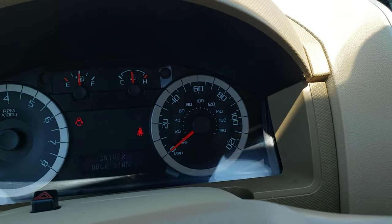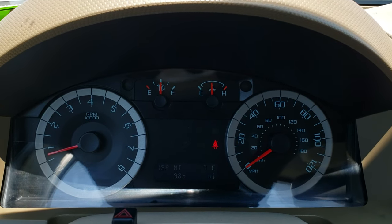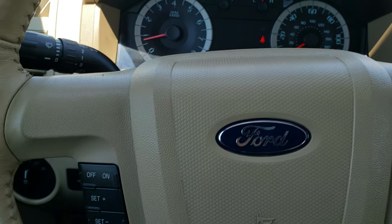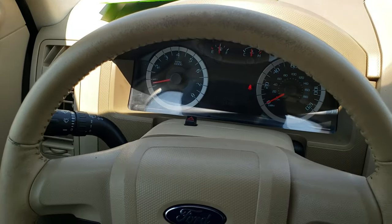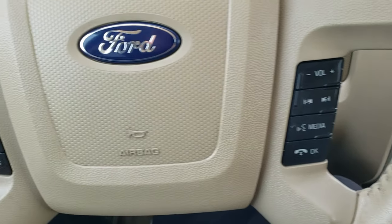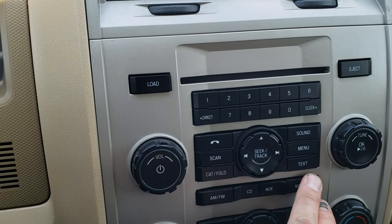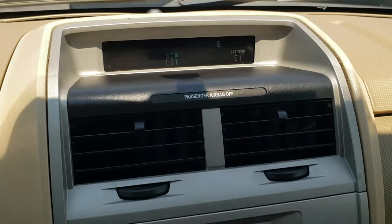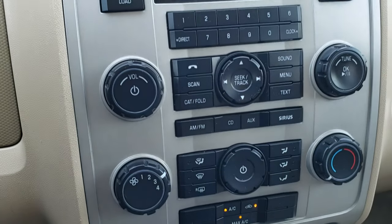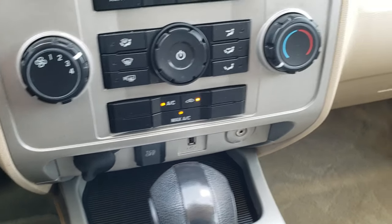As we hop inside, you can see that this one has 98,360 miles. The instrument cluster is very nice and clean. It comes with a leather-wrapped steering wheel — no rips or tears on that. You do get Bluetooth and audio controls on the right, cruise controls on the left. Comes with the AM FM CD player and this one does have SiriusXM satellite radio capabilities. You have a compass and outside temperature display up there. The radio and climate controls include traction control, an aux jack, and a USB jack.